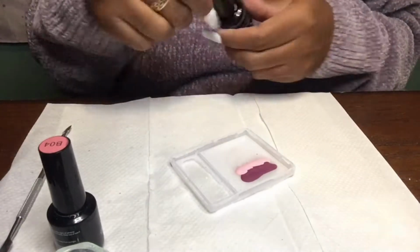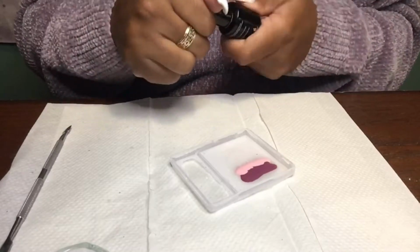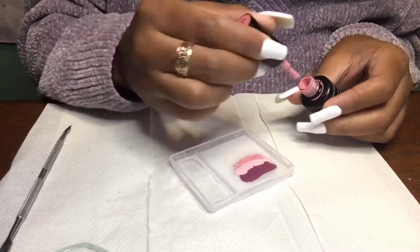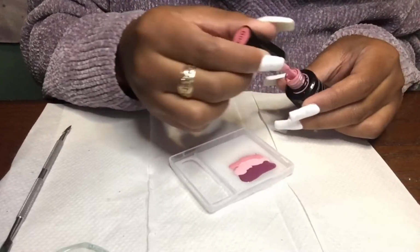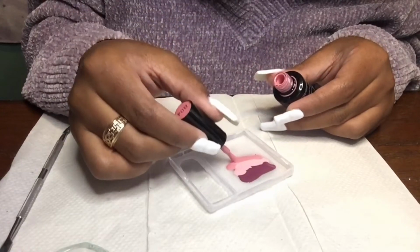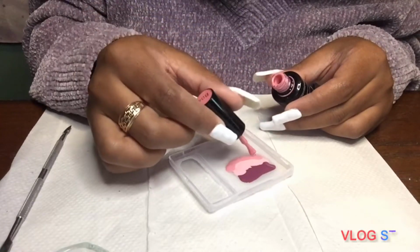improvise. So I'm doing this with all 3 colors, and you can use this method. It is so easy. You can use this method on any color. But I've also been practicing other methods in doing marbling or whatever.